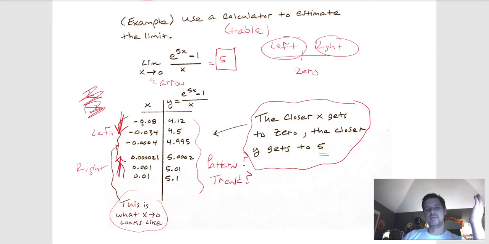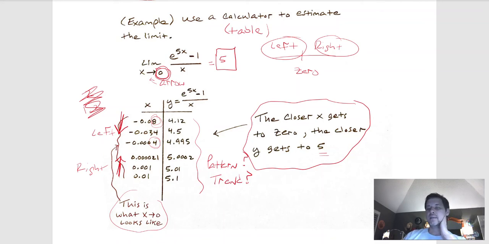Second thing, did this number have to be negative 0.08? And did this one that's a little bit closer have to be negative 0.034? No, the idea is that these numbers are extremely close to that one. But what they are doesn't make much of a difference. Whether that's a 4 or a 3 or a 1 doesn't really matter that much, and whether this is an 8 or a 7 or a 1 doesn't matter that much. You're going to see the same basic pattern.